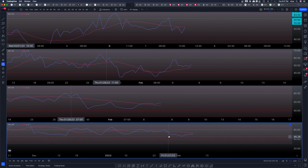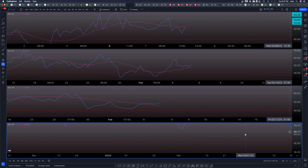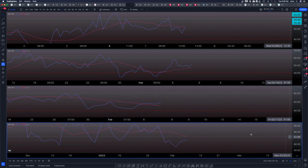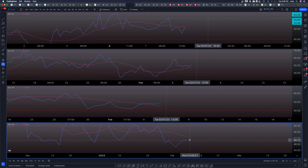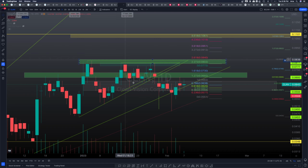All right, so now let's go ahead and touch on the daily, and the daily RSI is suggesting a little bit of a consolidation period, just a little bearish and a little bullish, still sideways. Okay, so if we don't make the upside with the immediate short-term time frames, then we're likely to just continue on the range that we've been actually trading. Okay, you guys, but it's still looking good for CLNV.